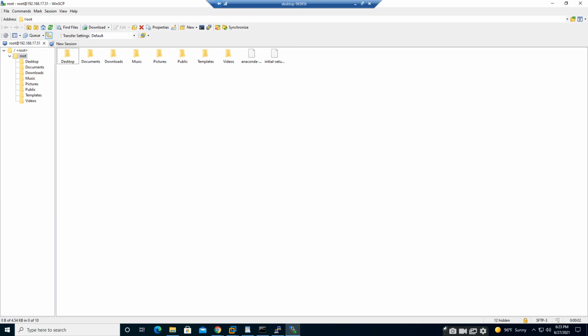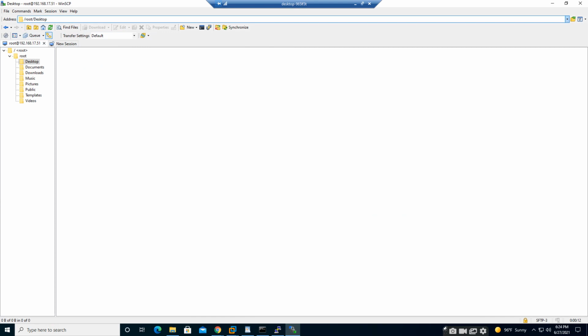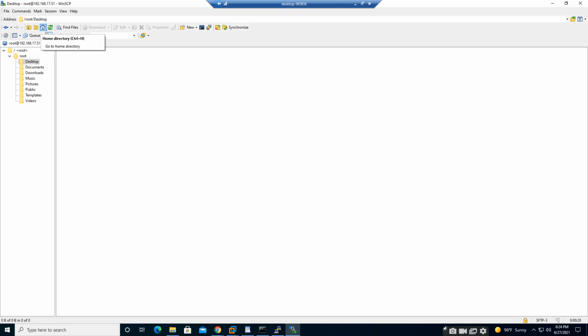Okay, so here I am on the default server, which is root. Now you go to the desktop. Where can I get the file upload?